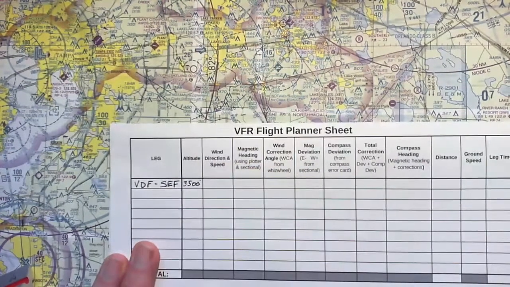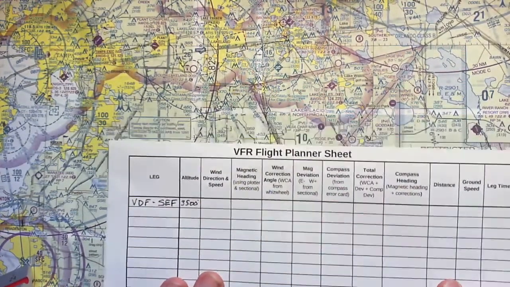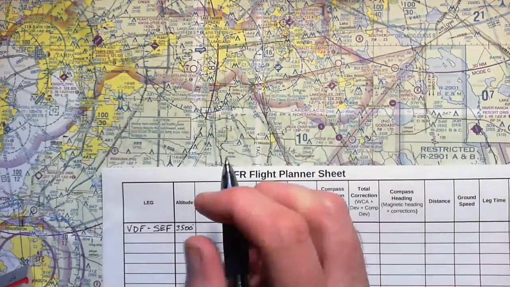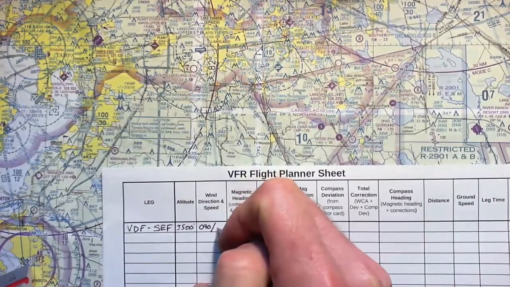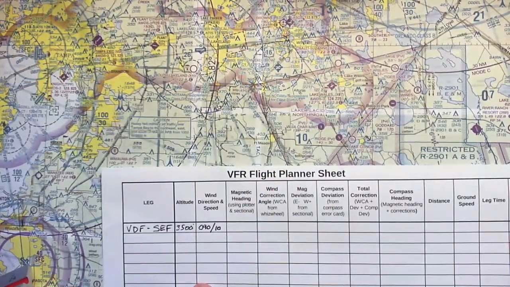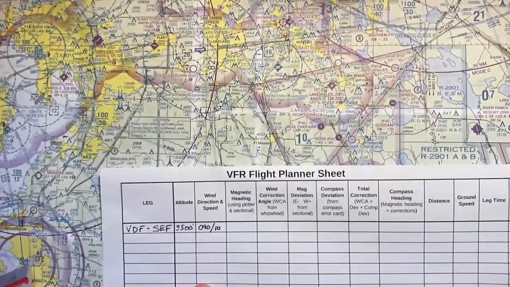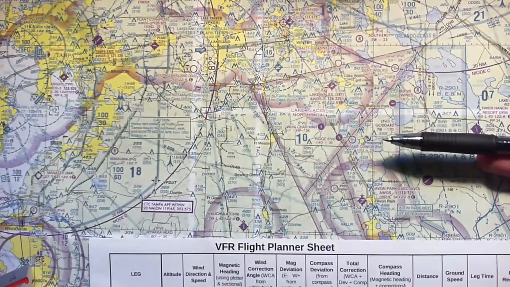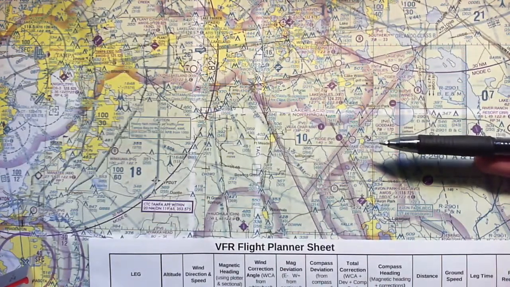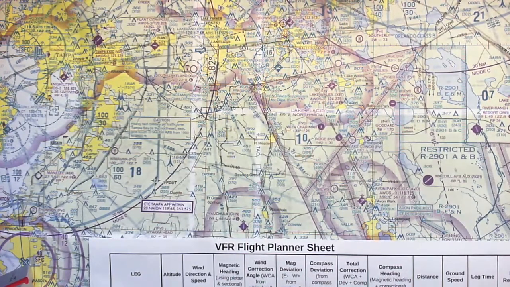3,500 feet. Okay. Now, the next thing I have to get is my winds. I checked my winds and they're 090, so they're from the east at 10 knots. We're going to make it pretty simple as far as our winds. Remember, they're from the east, so from 090, they're coming from this direction. So that makes a slight headwind. We're going to have about a 10 knot or an 8 knot headwind when we do our calculation.